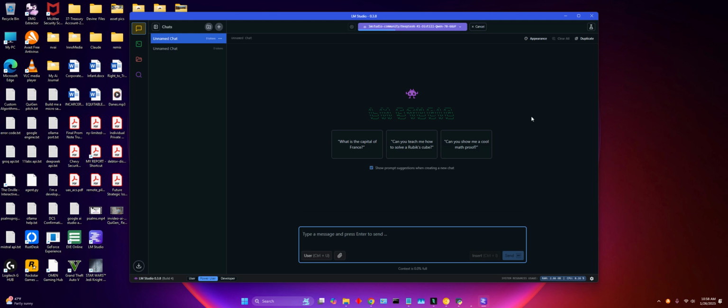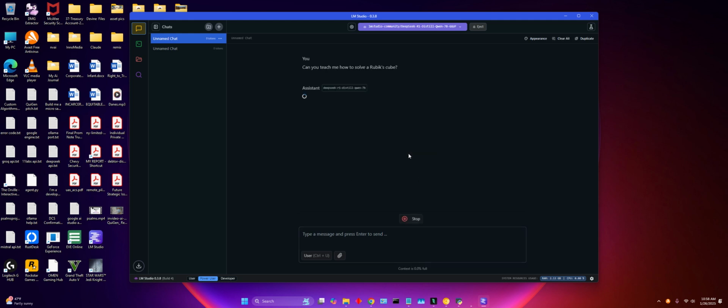And so it's apparently loaded, and can you teach me how to solve a Rubik's Cube? Let's see if he can teach us how to solve a Rubik's Cube. So it's going to run up this model, and it is thinking. And so we're in the chat section, we're in an unnamed chat, and I just clicked on the thing.